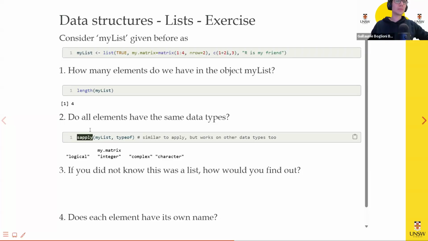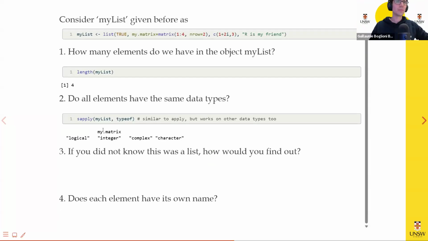But here, in any case, probably apply doesn't work on a list. Well, yes, because a list doesn't have rows and columns, so it wouldn't make sense for apply to work. So because of that, we apply the function sapply to the list, and what this does is find the type of everything inside the list. So logical, integer, complex, character. Well, okay, we get my matrix here because we had named it.